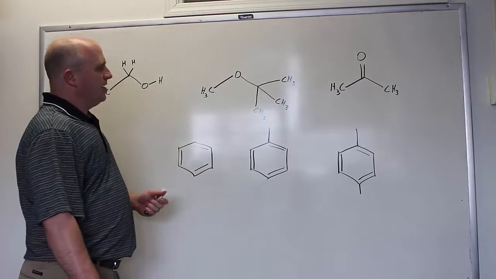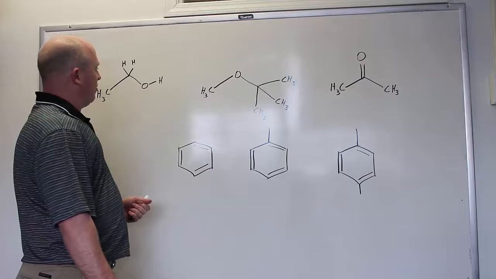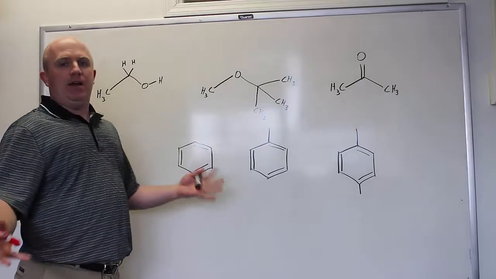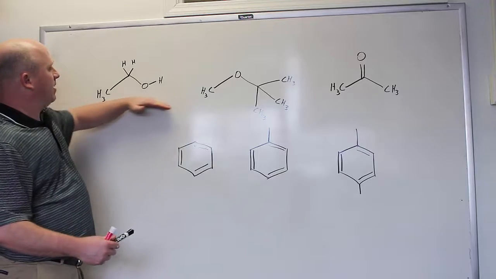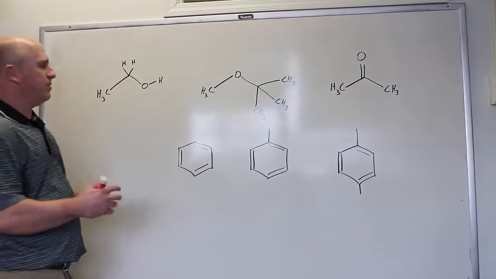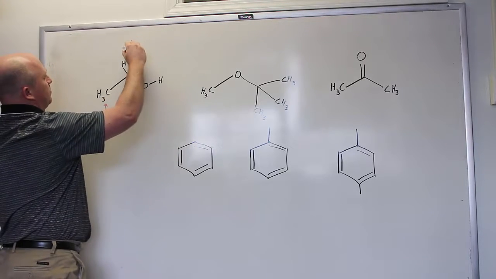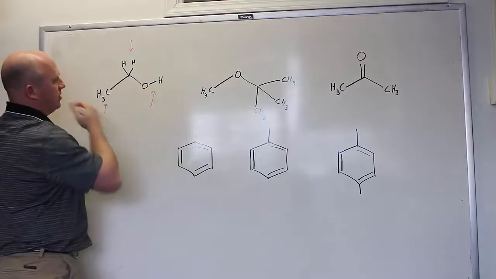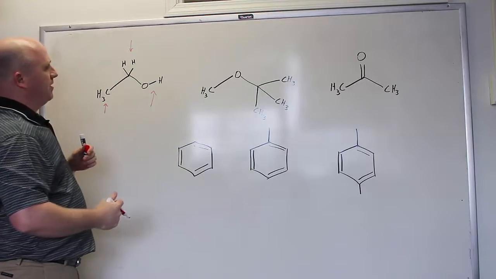This is about integration in NMR. And integration really is the way that we find out how many hydrogens are in a given environment. So first, when looking at a molecule like this, we need to identify the total number of unique environments present. So this position is unique, this position is unique, this position is unique. In other words, 3 different spots, you expect to see 3 different signals.